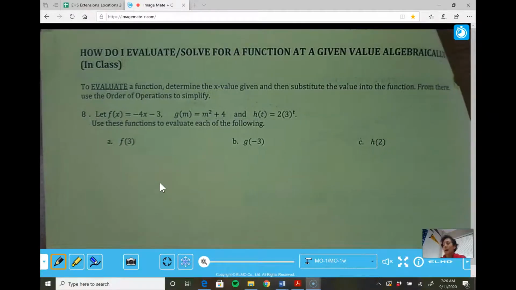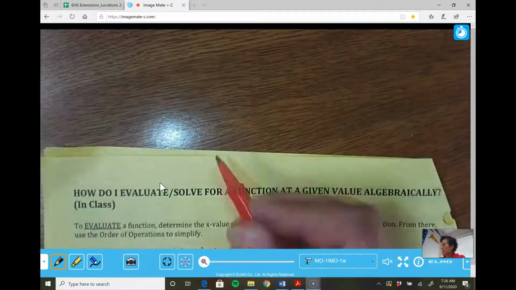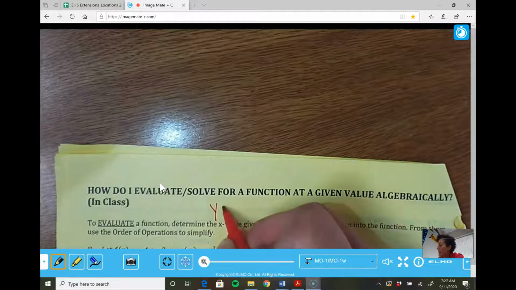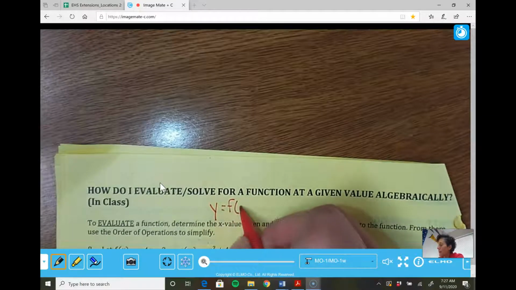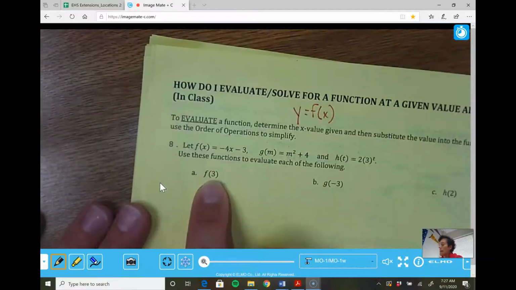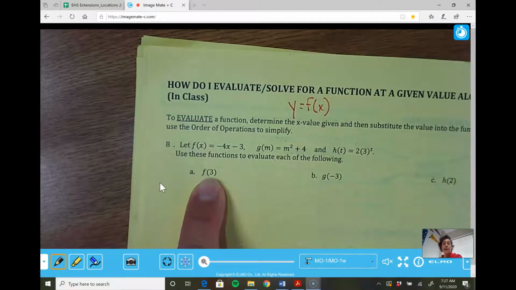So we've been talking about function and function notation. And so today what we're going to talk about is how do you evaluate or how do you solve a function. And so we've already done these things. They're just going to look a little different. So the main thing to realize, kind of recapping our back notes, is that y is going to be f of x. They are the same thing.